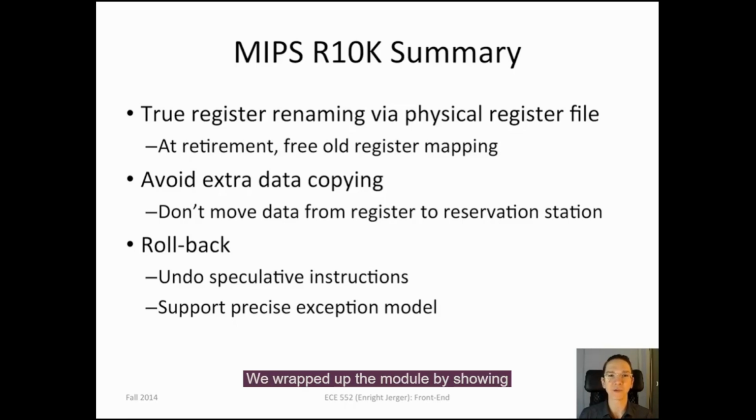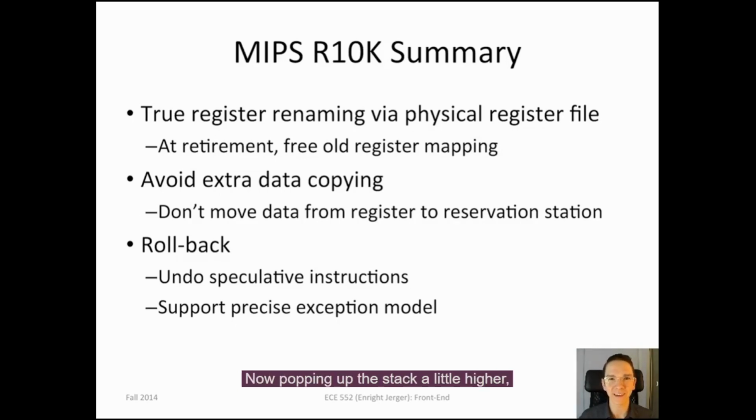We wrapped up the module by showing the serial rollback of the processor state when the retiring instruction was discovered to have had an exception, a page fault in our example. So we undid the effects of all of the speculative instructions that followed the retiring instruction. And while this supports a precise exception model where we can abort and restart at any given instruction, this ability to recover precise state is also crucial for control speculation so that the pipeline doesn't need to stall at dispatch when branches are discovered. We have a means to roll back.